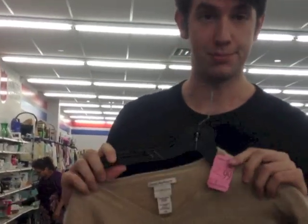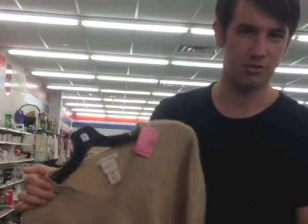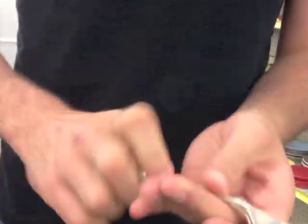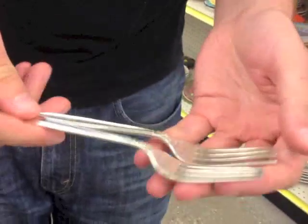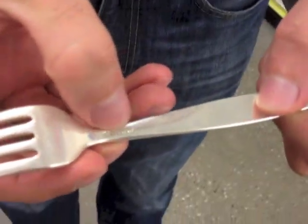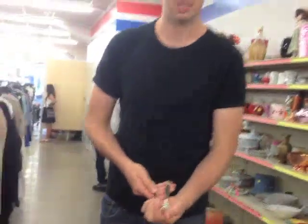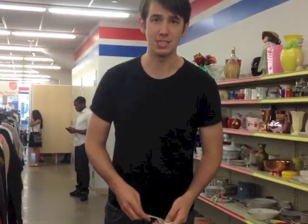Here's an awesome example — $2.99, 100% cashmere Covington sweater. Now this sweater, although it's in pretty shoddy shape, new it would go for $150. Online you can get about $30 for it. And here are two awesome items I just found sitting in the forks and spoons box — they're 10 cents each, but if you see here on the back it reads 'sterling.' These are two sterling silver forks. They're going to cost me 20 cents total. They have some weight to them, and sterling is priced around $20 an ounce right now — so we're looking at a $40 profit.